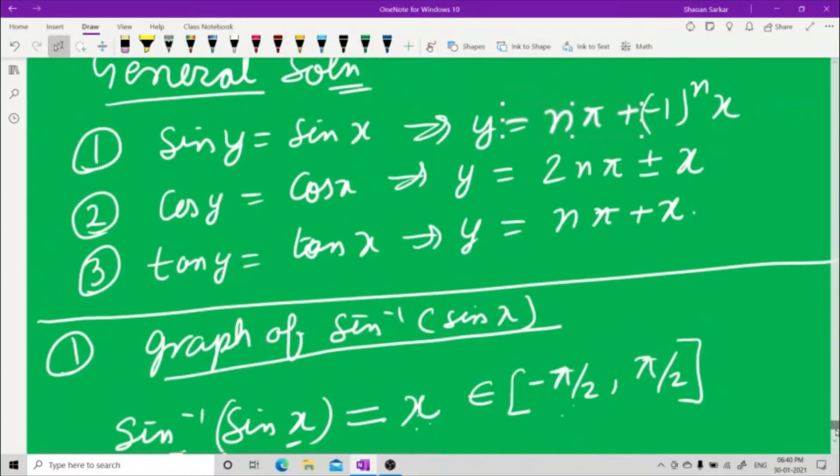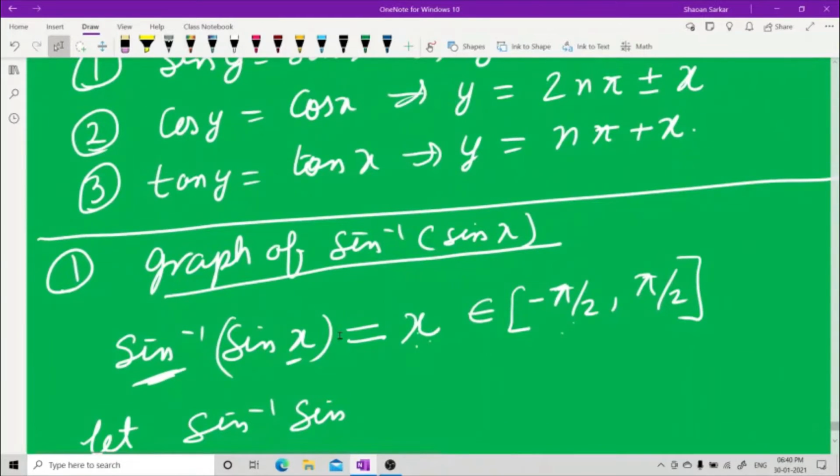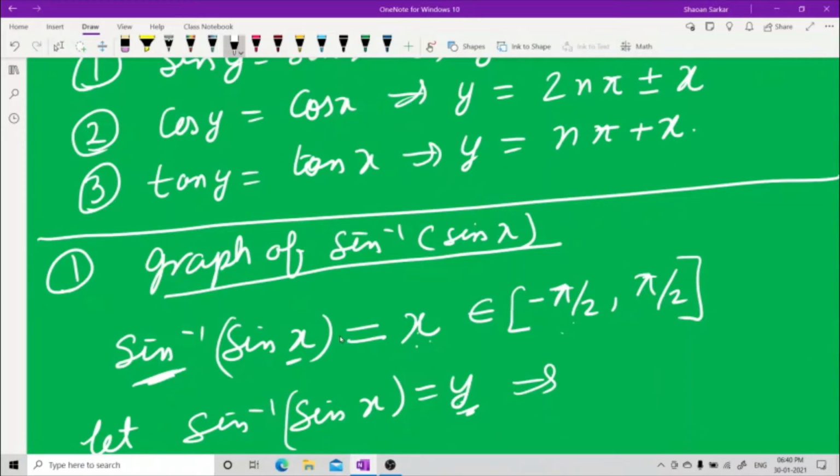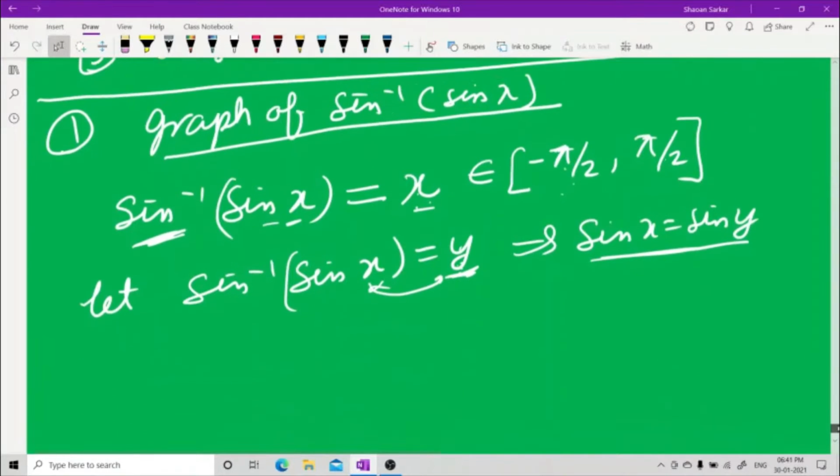If I write sin x equal to y, basically it's not y, it is actually x. Just for the sake of writing it so that you can come to know what it is: sin of x is equal to sin of y. I told you sin inverse sin x is x, and this y also has to lie between minus π/2 and π/2. This is this x only. Just for the sake of getting this equation, I'm writing it this way because I need to find the intervals and how they are going to behave in those intervals.